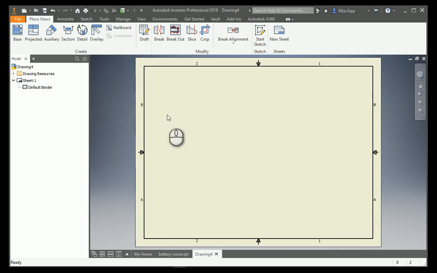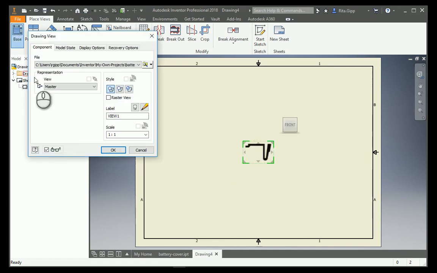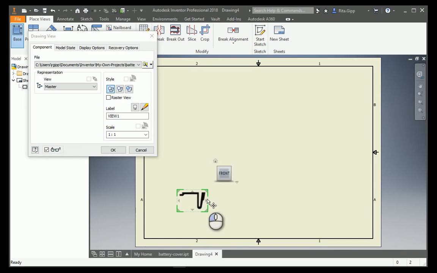So to place a view, the front view that is, which goes in this lower left hand corner, I click on Base, and there it is. Here I see double arrows. When I see that, I can put this where I want it, and I know that looks small, but that's just one view. If I go directly above the front view, you'll see that I have a long top view, so I actually need that full space.